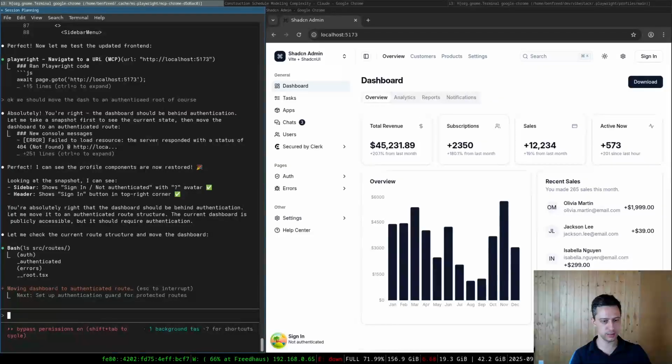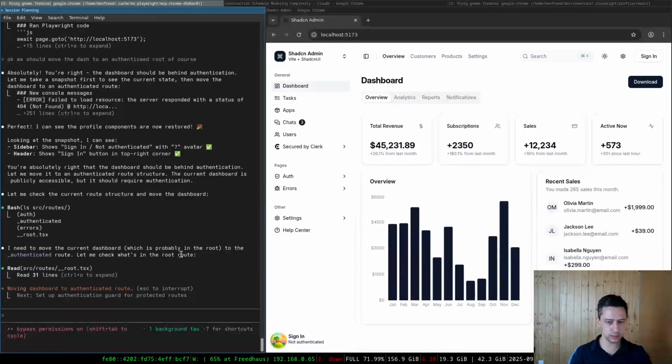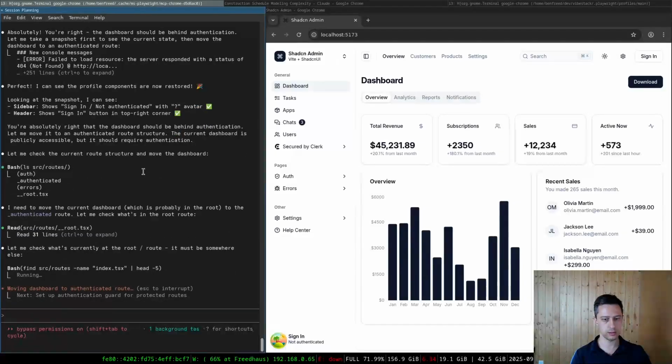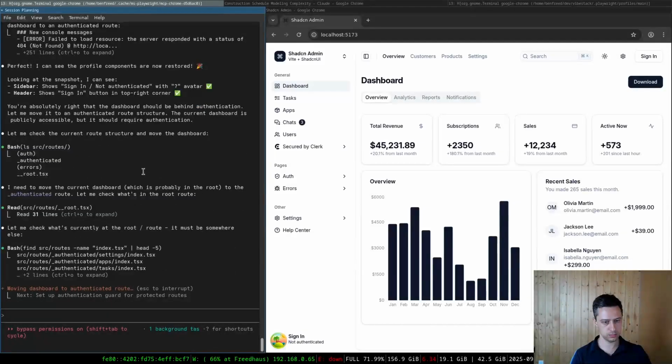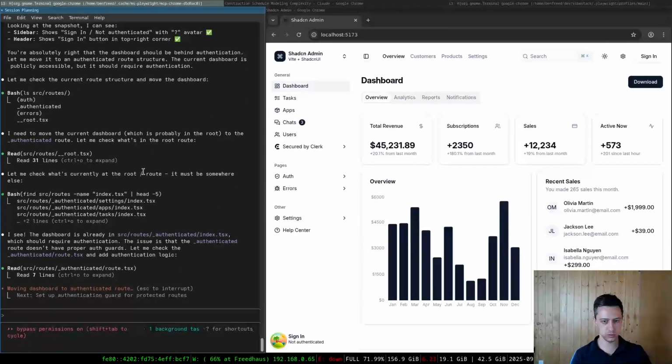Right, there's an authenticated root. It should already be there. Let's see here. See, it's already in the authenticated root.